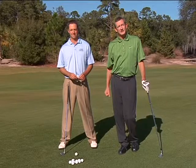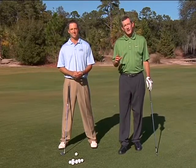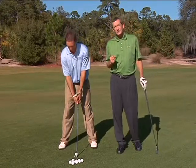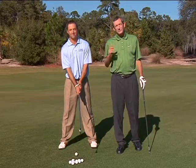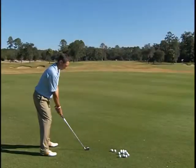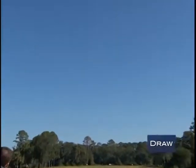Now here are some advanced techniques you can use the swing band for to help you learn to shape your shots. I'm going to show you how to curve the ball from right to left and left to right. You can use those shots if you're trying to fix your ball flight mistake, or if you ever find yourself in a situation where you need to play a shot, maybe out of the trees or into a certain spot on the green. If the pin's on the right or the left, you want to hit a fade or a draw in there. Always these shots are going to come in handy.